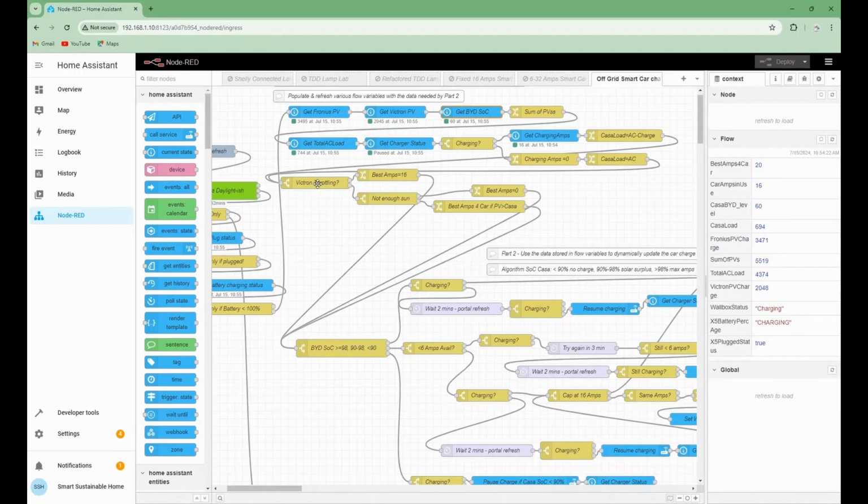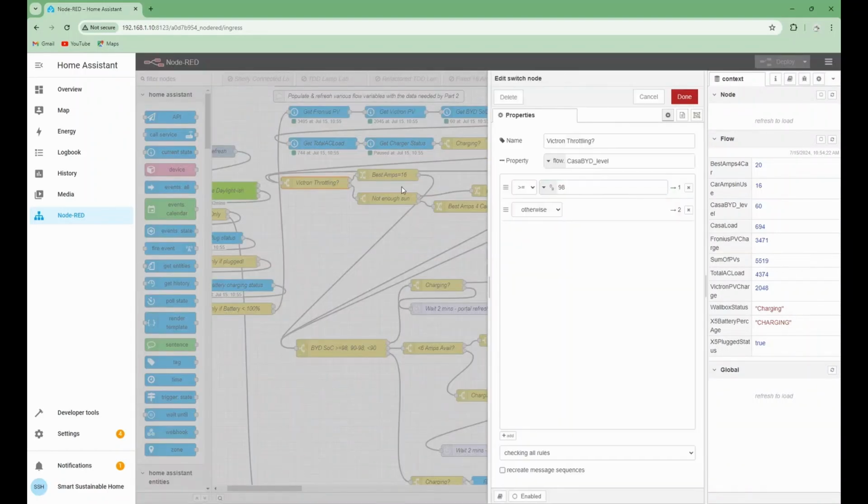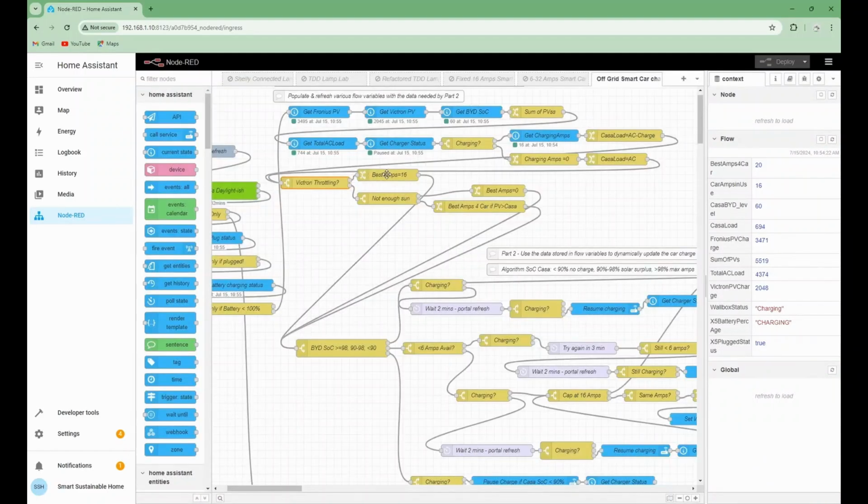In case you're not connected to the grid, what will happen if you have completely fully charged batteries or almost fully charged batteries? The home battery charger will be throttling, meaning it will be reducing the production of electricity. And if this is the case, which is typically, in my case, if the home batteries are at 98% or higher, I'm going to force the batteries to start charging at 16 amps, unless of course there is not enough sun, which is because it's below 98%.